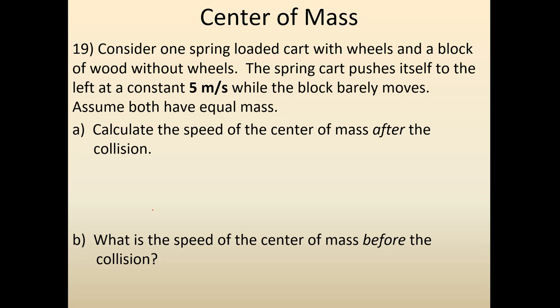All right, so this should be the last one. We're actually going back to the previous question, not question 18, but question 17. So it's the same scenario. I worded it a little bit differently, and I mentioned that you want to make sure that you assume that they have equal masses. So again, if I want to calculate the speed of the center of mass after the collision, I could do the sticking equation, and what I would do is do conservation of momentum, take my values. The car with the wheels moves with the speed of 5. The one without wheels doesn't move at all, so it's just going to be 5m plus 0m. And then again, we're going to consider that they stick together, even though they're moving in opposite directions. So I get 2mv on the right-hand side. Solving for v, I get 2.5 meters per second. So because the one car is moving with the speed of 5 meters per second, the center of mass is actually going to be drifting to the left with it at pretty much half the speed.